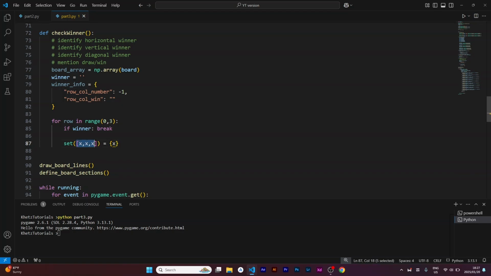If this has three elements, if it does, then all of the positions in the row have been filled. So that's the first thing. And the second thing is we only have x's. So those are the two checks which we're going to do. And we're also going to check that one of these is not empty.